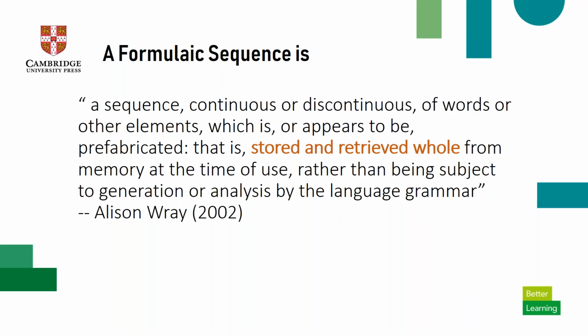You may have even seen this definition floating around because it's very common. Alice and Ray in 2002 said that a formulaic sequence is a sequence, continuous or discontinuous, of words and other elements, which is or appears to be prefabricated, and this is what really counts. That is, it is stored and retrieved whole from memory at the time of use, rather than being subject to generation or analysis by the language grammar.